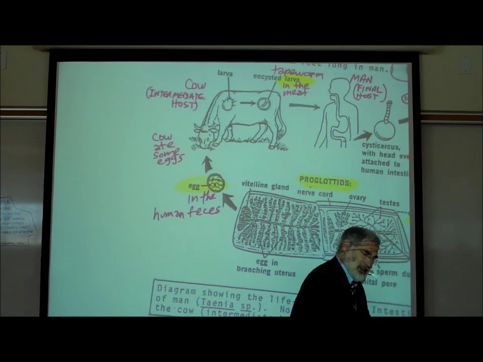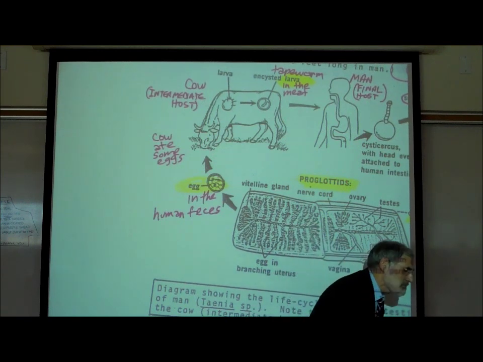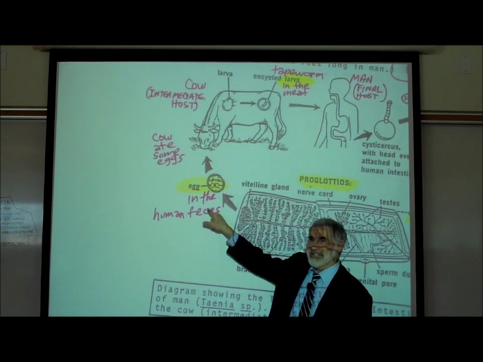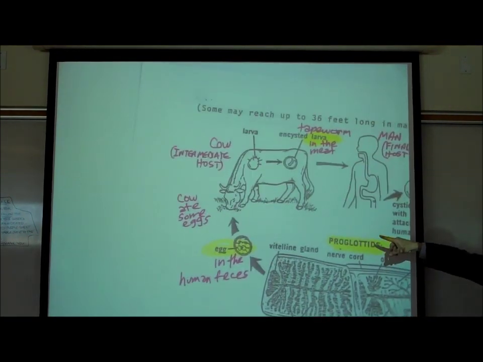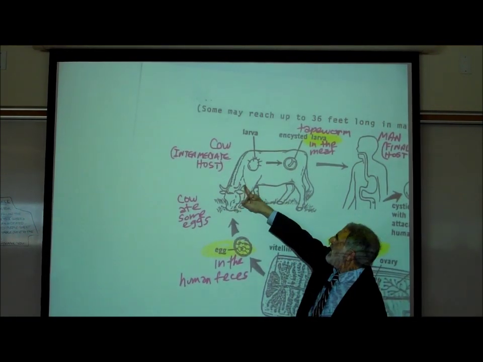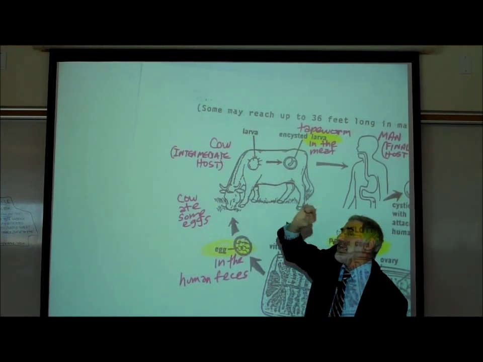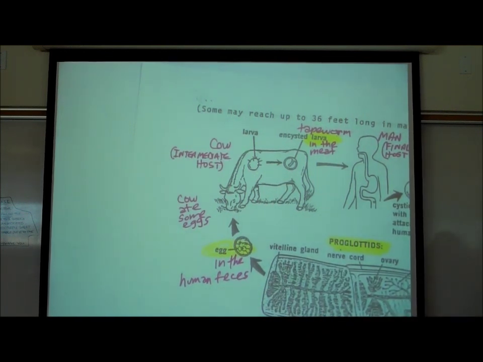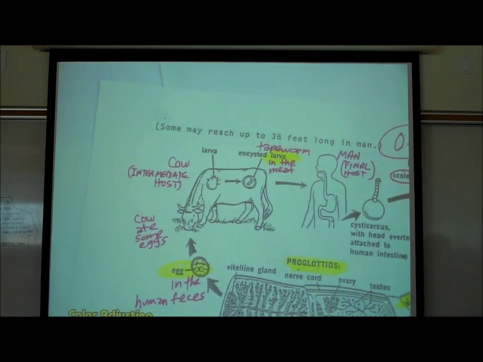So this person defecated here in the pasture, and there are going to be cows that start grazing and licking. We said there are eggs, the tapeworm eggs, in that feces, and now this cow is eating some of the eggs. So now, the cow eats the eggs, and what hatches from the eggs is a baby tapeworm called a larva. So now this larva is in the body of the cow. We say the cow is the intermediate host.